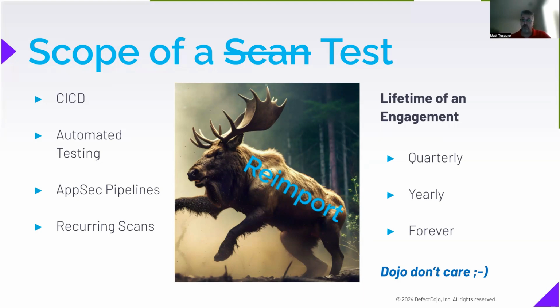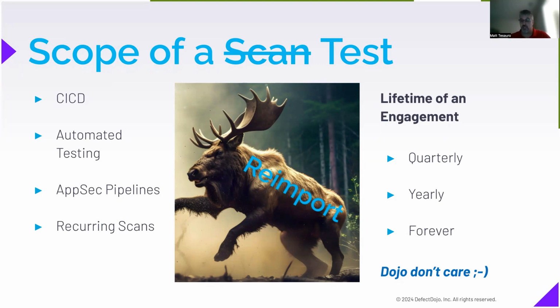One thing we get a lot of questions about re-import is engagements do have a stop and a start date. And some people get a little confused about that. Well, what do I have if I'm running this every week and I don't plan on stopping? What is my end date? Well, one thing, Dojo doesn't care about end date. That's just for sort of calendaring, quite honestly. You don't need to have an end date.